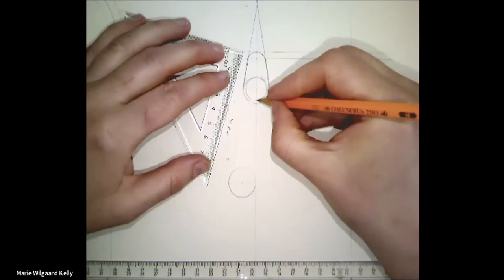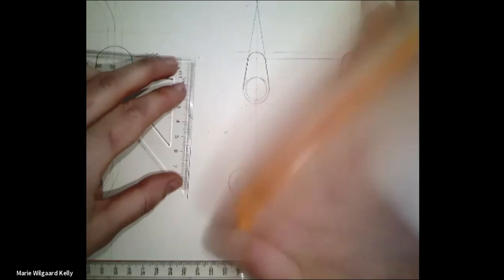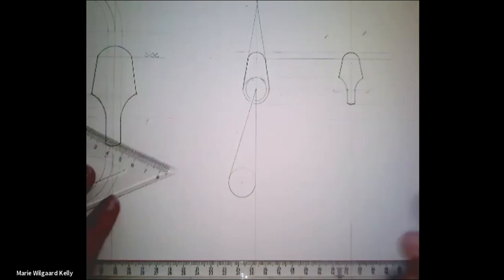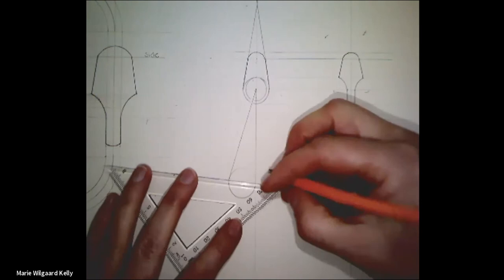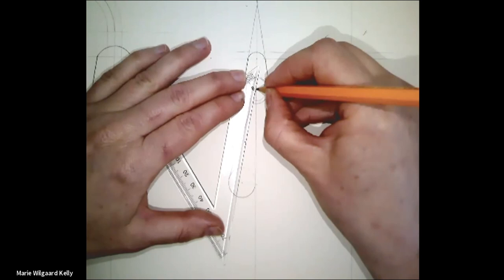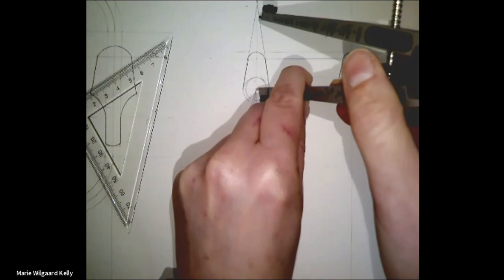Just here. And that will intersect with the side of the ring basically there, because that's the same as the other one, like that. And once you have drawn these two in, that will then give you that line. And we need a center line as well. Hang on a second. We need a center line as well. Then we can start constructing the ring as we have above. So we're going from the middle. Now I only need the tangent.